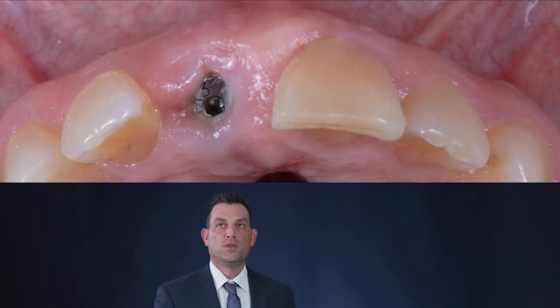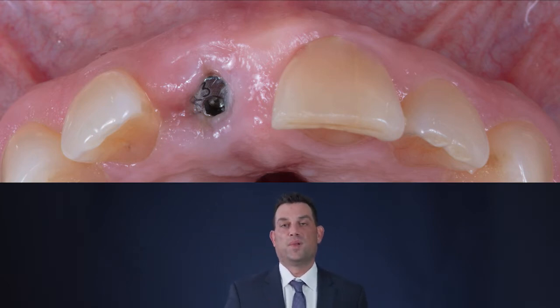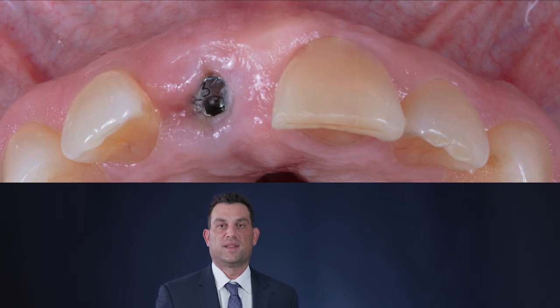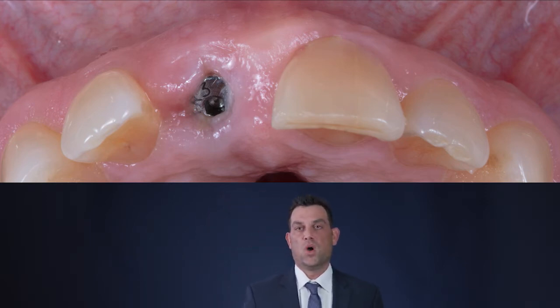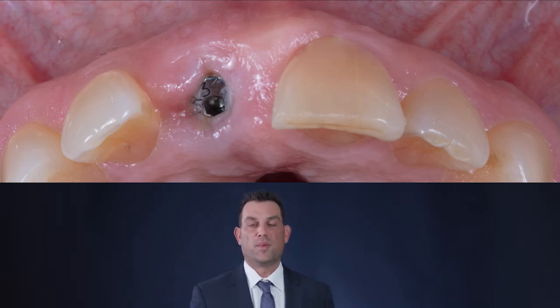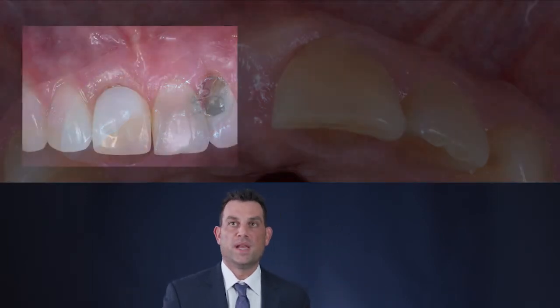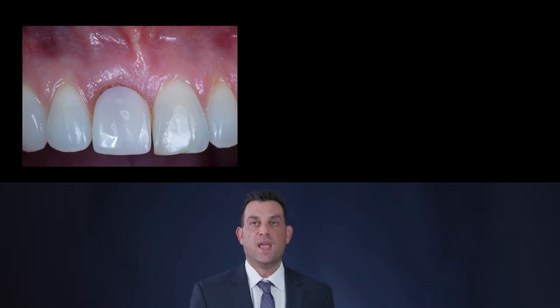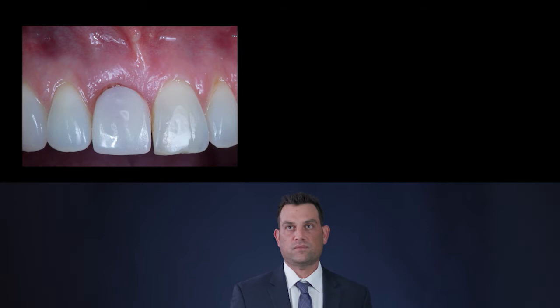Here you have the occlusal view of the same case, and this gets me thinking. Using a healing abutment at the time of implant placement is pretty mainstay. There are some advantages, but if we really want to get the maximum advantage to doing one-stage implant therapy, we should really consider starting to manipulate and mold those soft tissues at the actual time of implant placement. And this can be done by using custom abutments, which we'll talk about shortly.